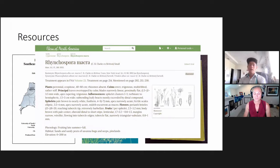Oh, yeah. I think it would be easier to think about sedges that don't do well with fire, because most of the perennial ones are going to do quite well. And even some of the weedy, more annual ones still do pretty well after fire and other disturbance. I've seen Rhynchospora megalocarpa and gray eye, I've seen both of those resprout almost immediately after fire. As far as seed bank dynamics, I don't think we quite understand that yet, or at least I don't. That would be really cool to look into and figure out how that works.